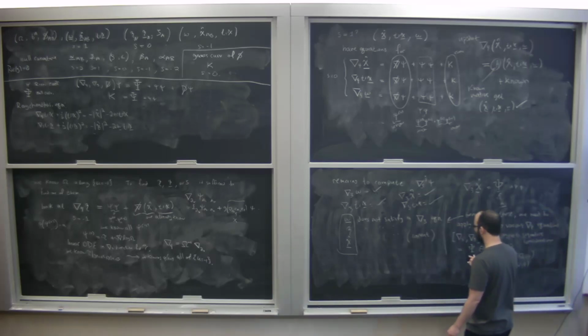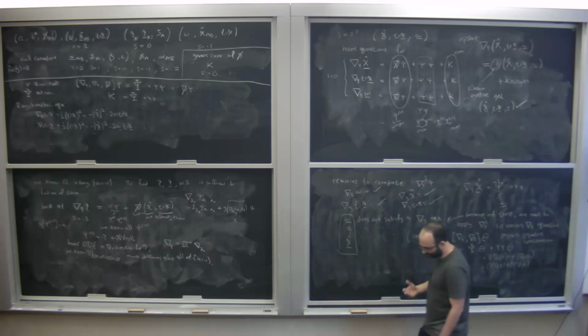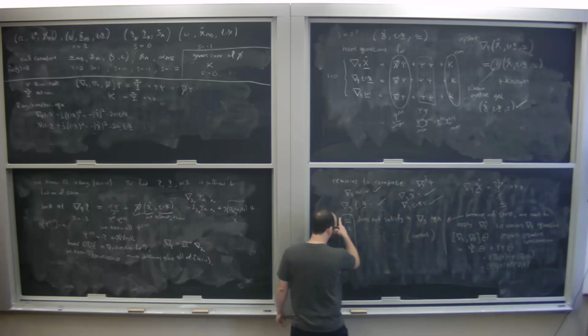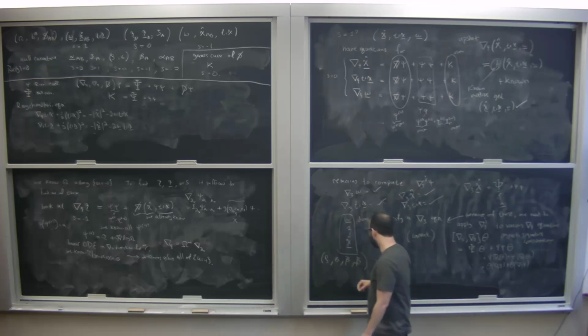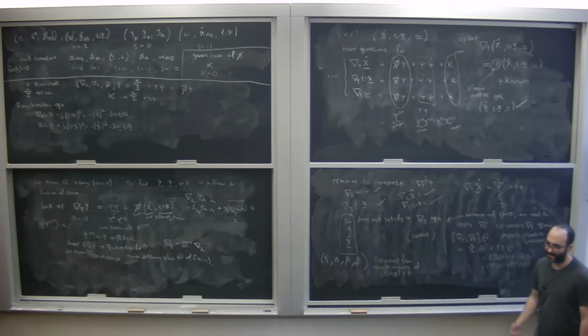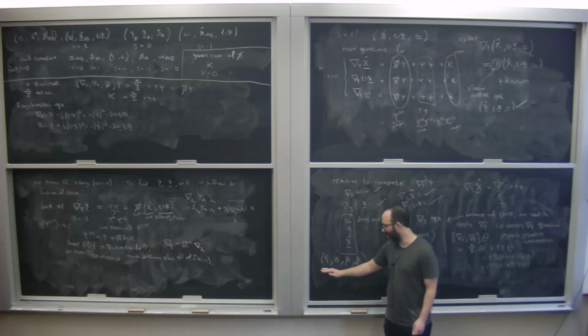The other thing I should have said, which is implicit in what we did before: at this stage, where I said it remains to compute these, it's also useful to note that rho, sigma, beta, and beta bar can all be recovered from at most just angular derivatives of either these things or your Ricci coefficients. So once we did that first stage, you can go back to the equations and you get all of these ones.